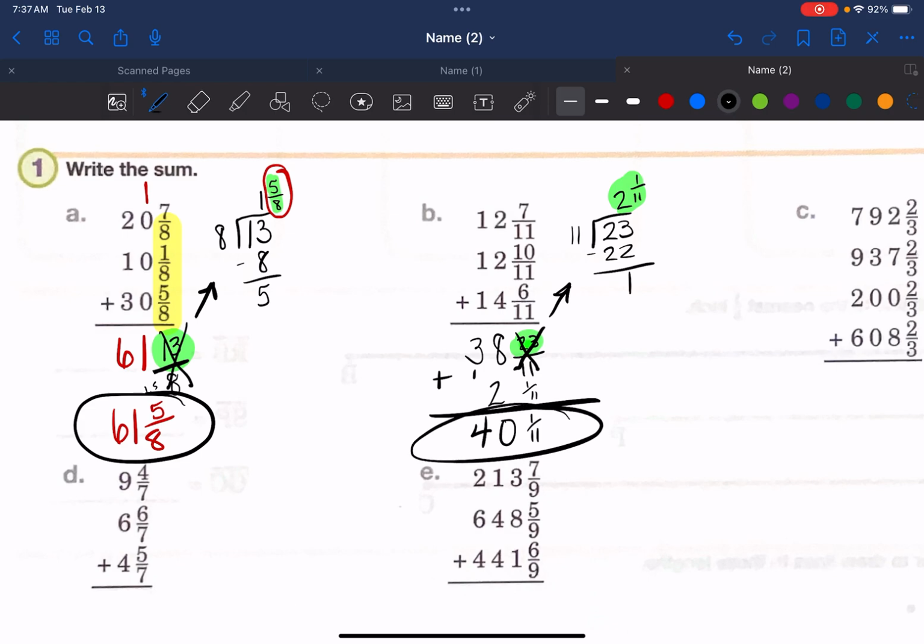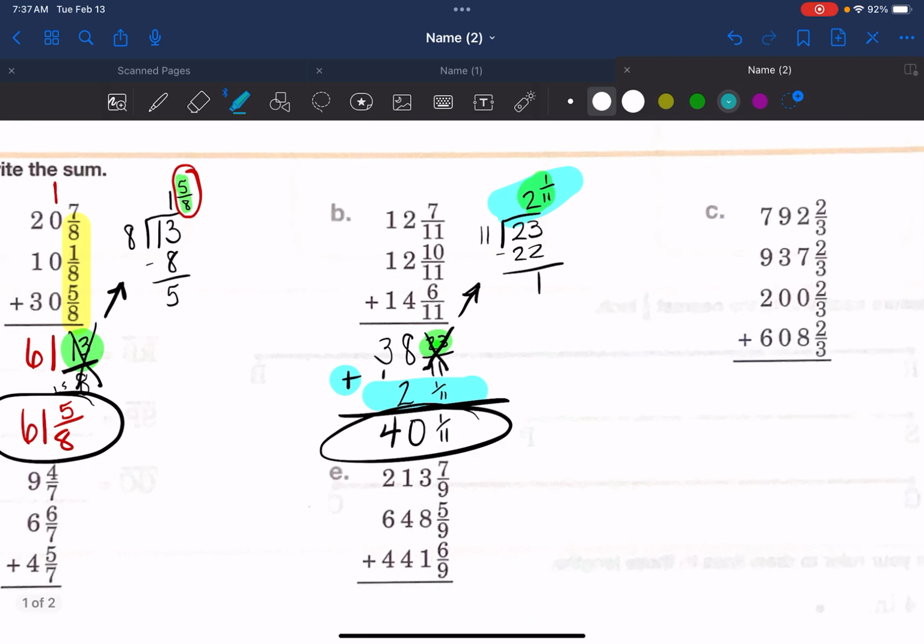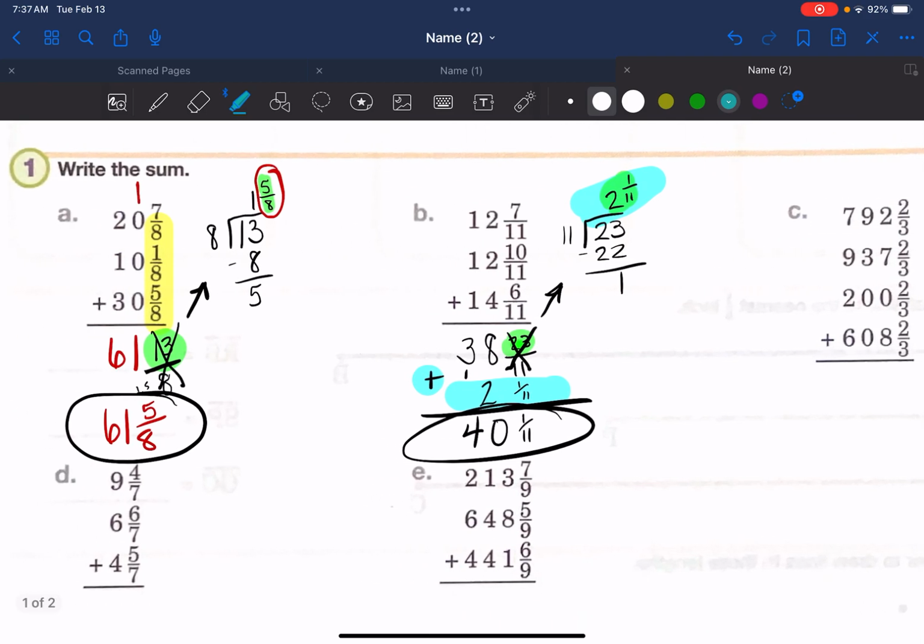So the difference between how I solved the two: the first way, I converted it and added it into my problem before I finished my problem. The second way, I solved all of it, then I converted it, and I added it, like I did a whole completely new section. I did add, and that's what this was here, my 2 and 1/11. Okay. All right, I will do one more with you, and then I want you to, I take that back.